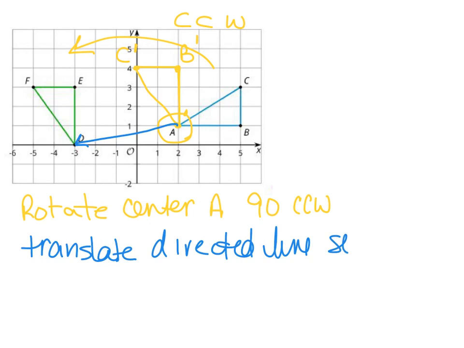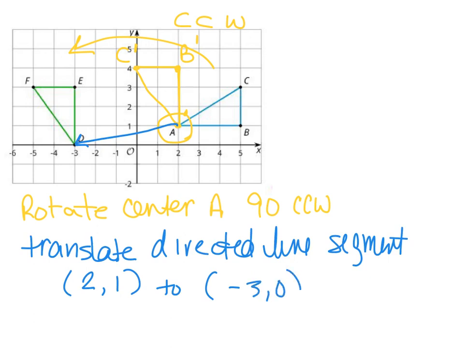We used to call it a vector, sorry. From over 2, up 1, to -3, 0. Okay, 2 steps. Good job. That's actually it.